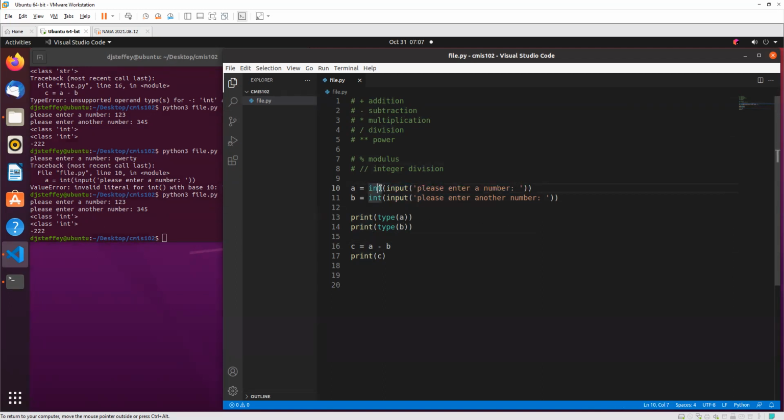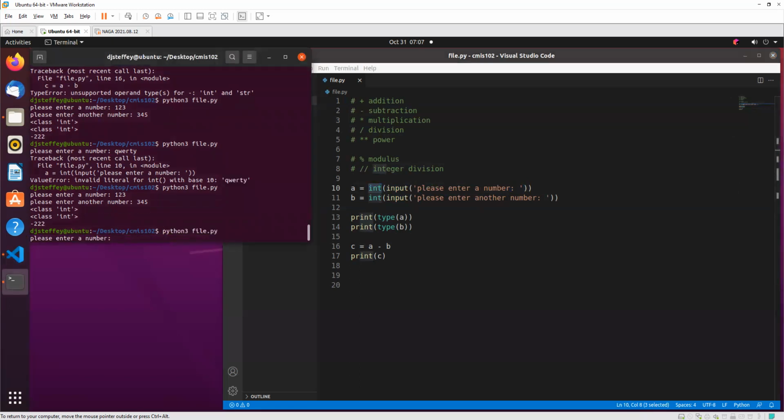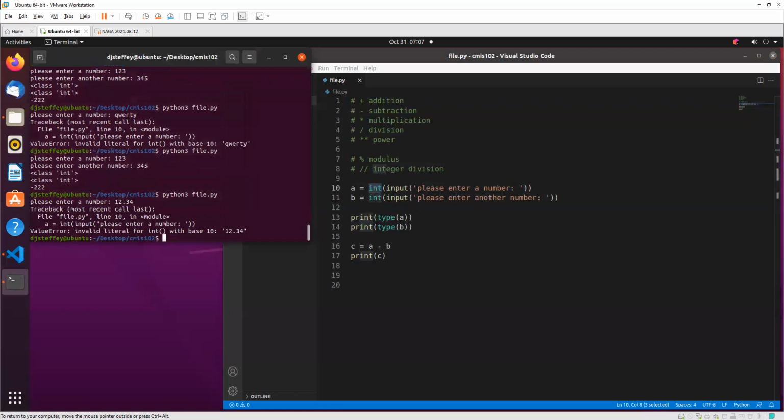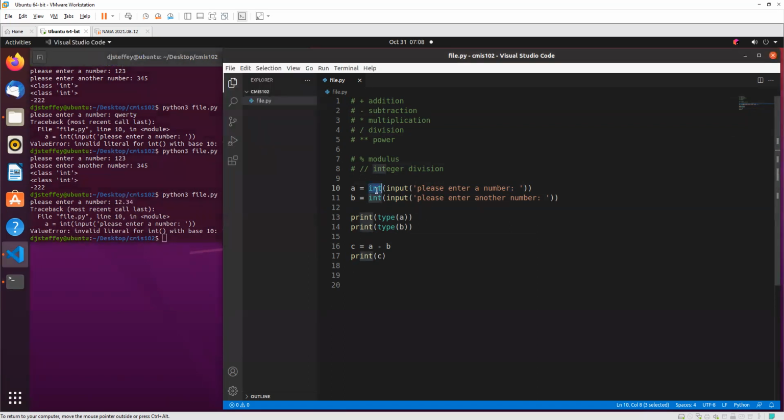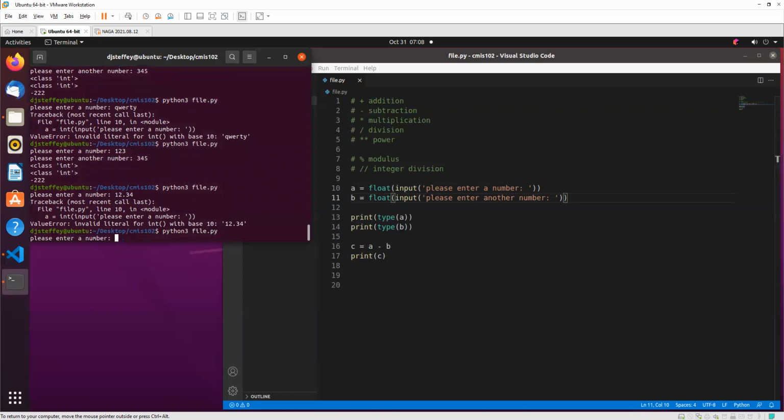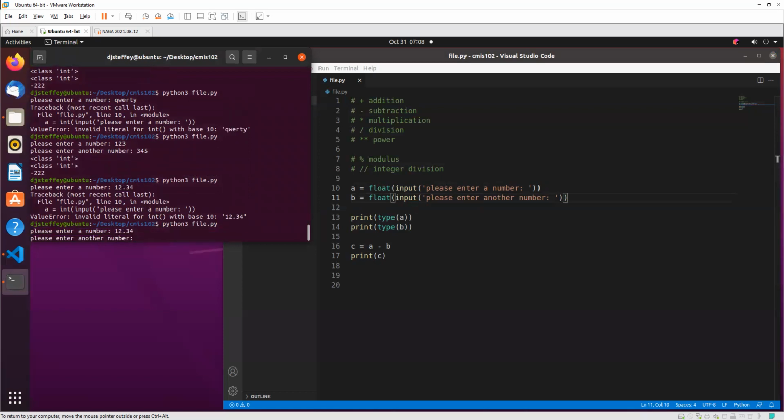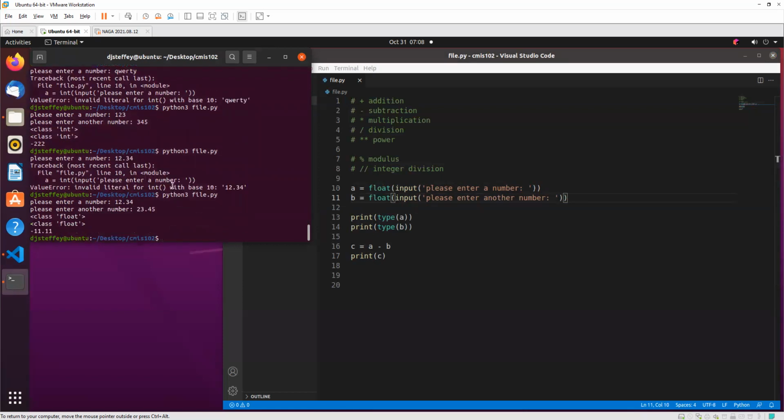Likewise, we can do float. Actually, let me show you that real fast. So what if we type in a float number? Again, it's going to crash as well because we can't take this and convert it to an integer. It's a float, but we can put float here, make both of them floating point numbers. And that works fine. And it tells you, A is of type float and B is of type float.